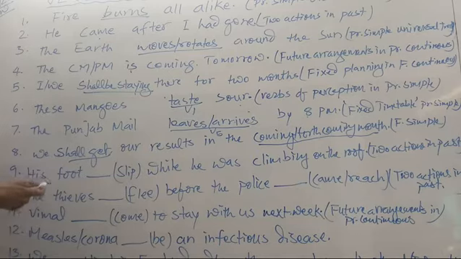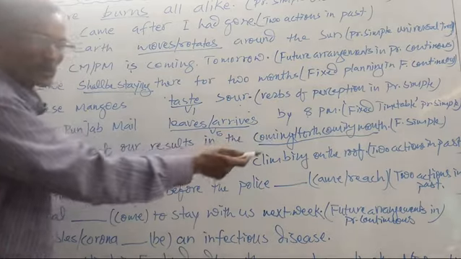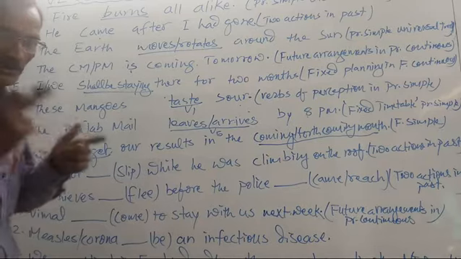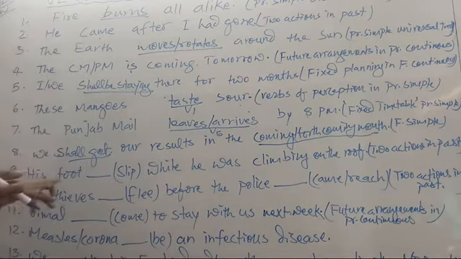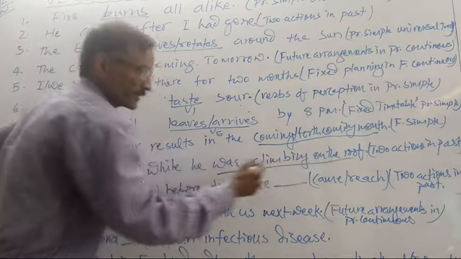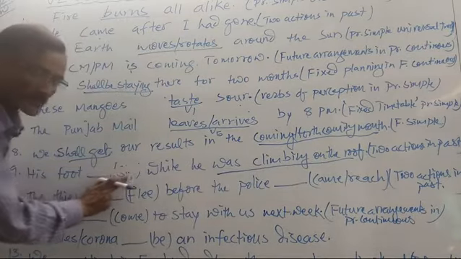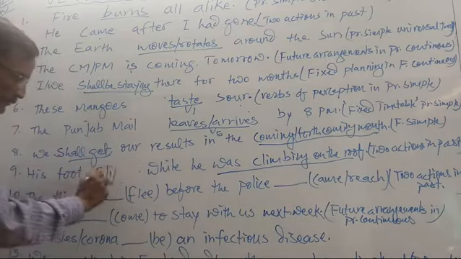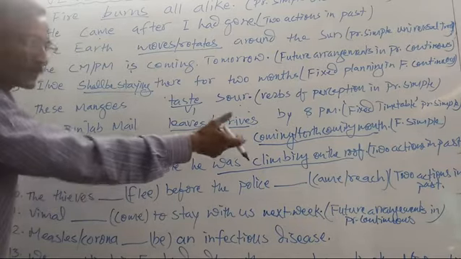Again, the second case is his foot dash slipped while he was climbing on the roof. Again, two actions happening in past time, and one indicates a longer action and the other indicates the new action. So here it is new action, since the other action was longer and was going on while he was climbing. So his foot slipped. So slipping of foot is just a new action. So we use slipped. The verb slipped will be used.